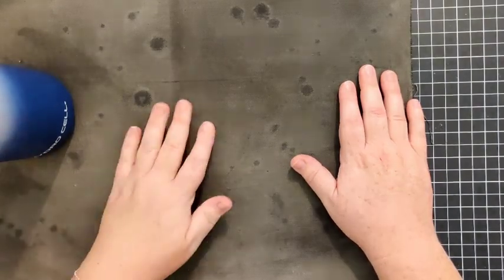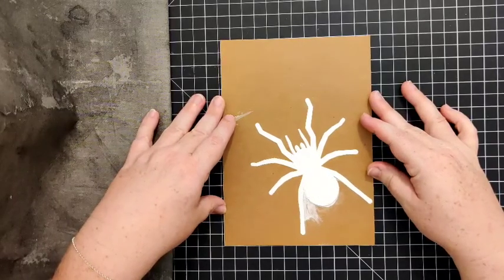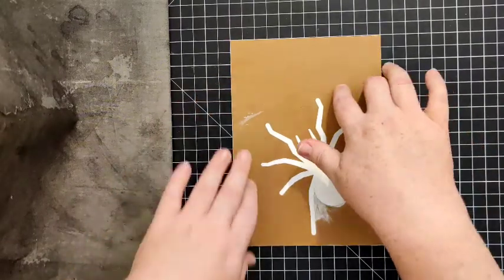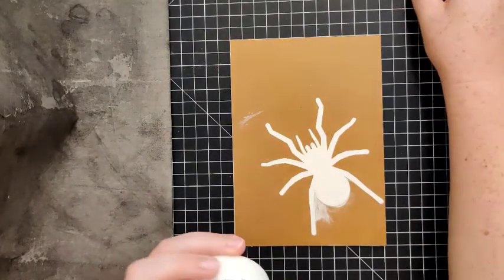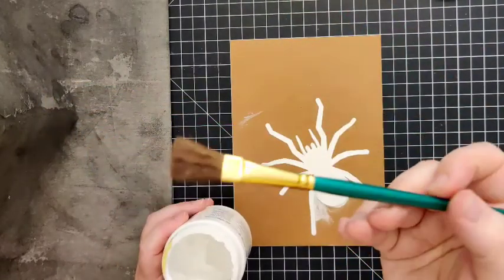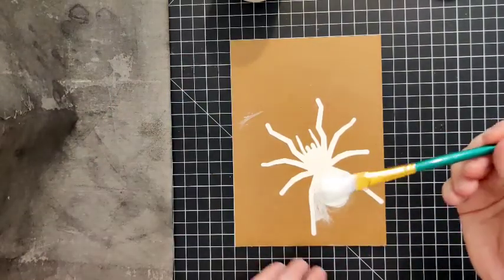So here we go. First off, I have this fabric here that originally started as just a plain muslin fabric that I used a watered down black acrylic paint and some distress paint, in black soot. So that's what that is. And then here I'm showing you what my glue is going to be. If you don't have Liquitex Gel Matte Medium, a lot of people use decoupage glue, or I've seen Mod Podge has been used before too. I happen to have this, so that's what I decided to use.